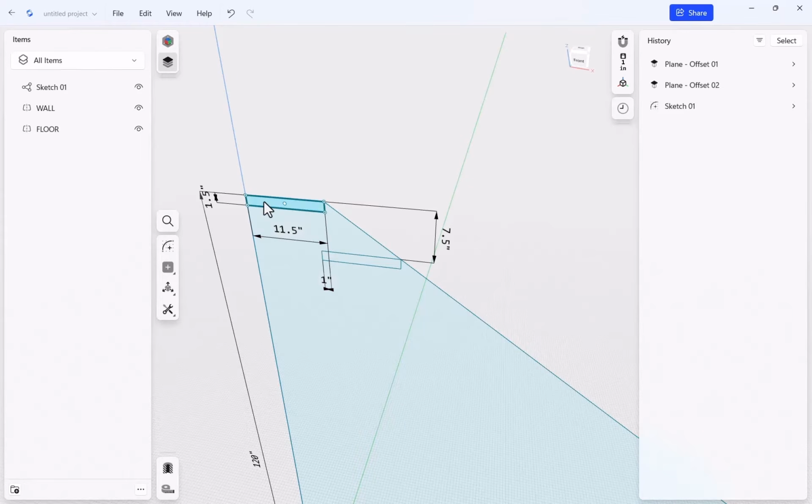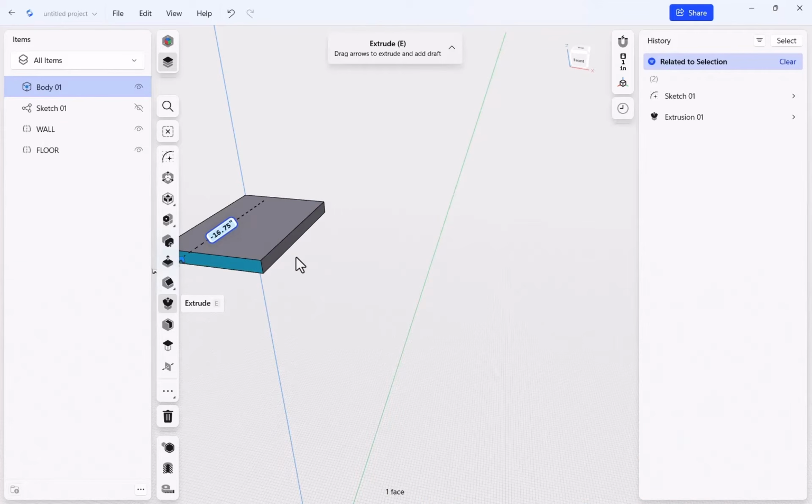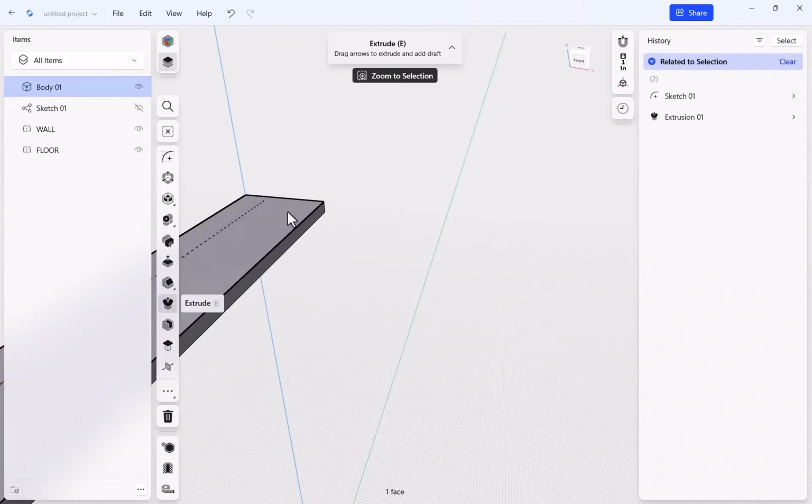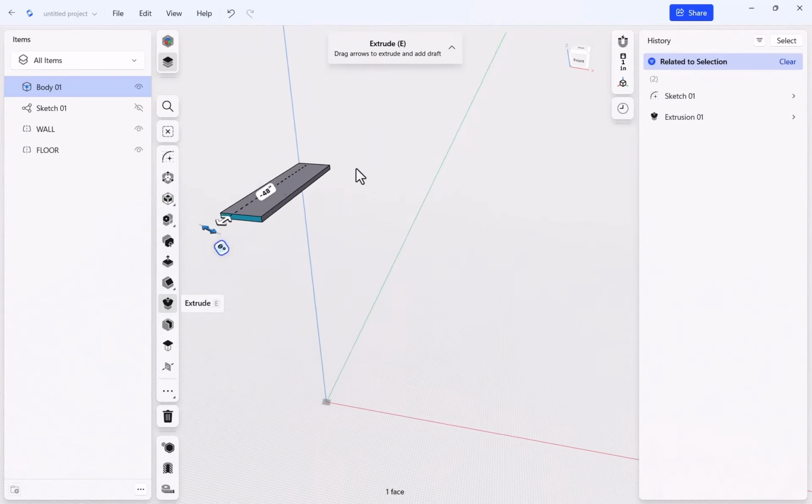Okay, now I want to click on just that first tread. I want to drag that tread out, right? So that's going to be my first tread. I happen to be using 48 inches. Hit enter on your keyboard, and now you can see there is what I got, right? So there's my very first tread.